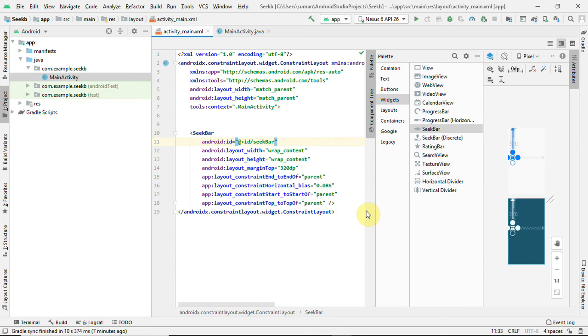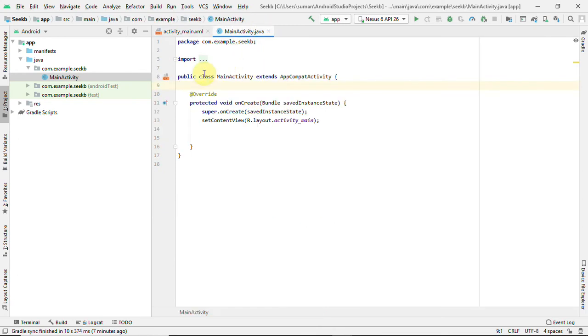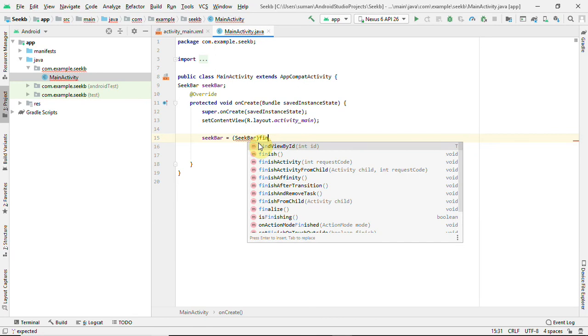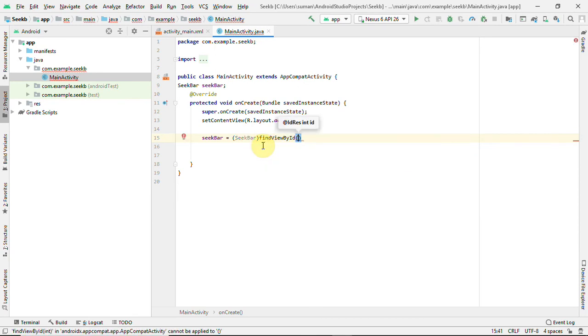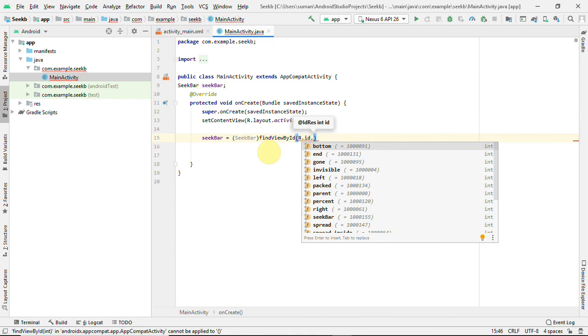First we will declare a SeekBar here, and we'll take it as a SeekBar. Done. Now after that, we need to call up the ID which is there, correct? So it will be SeekBar equals our SeekBar, using findViewById, R.id.seekBar.